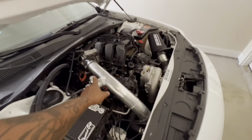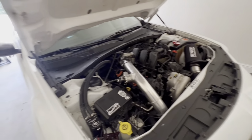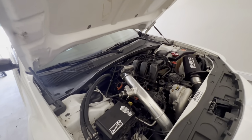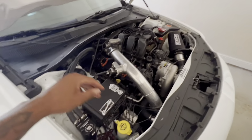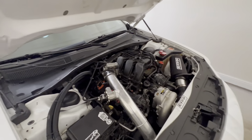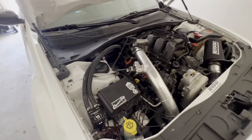I've been letting this thing cool down since I got home. We're going to start breaking this down come tomorrow, because I've been in this heat all morning. So I have no intentions on doing the work today. But we're going to break it down. You know what I mean? Get this intake manifold off. Get the catch can off. It's probably about time to empty those anyway. I'll let y'all see the contents of them, if you happen to care.